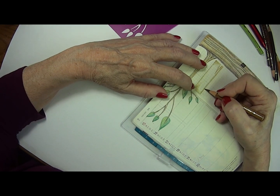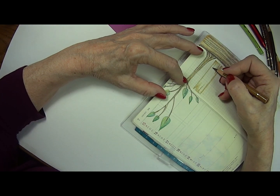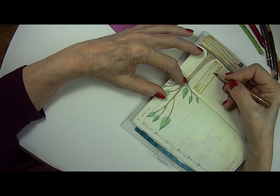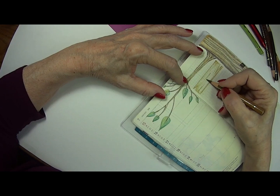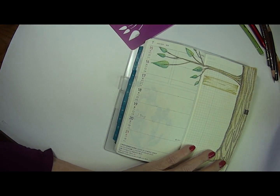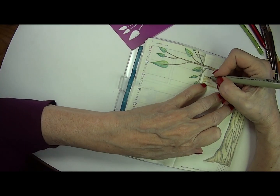And this is a weathered wood sign, so I'm going to add some little lines. I'm just going to scratch in a little bit of color. There. So that's that.